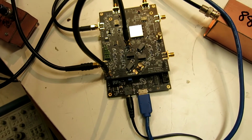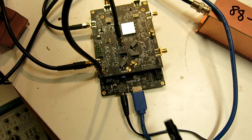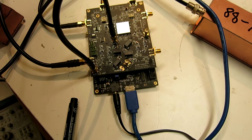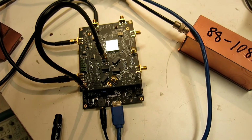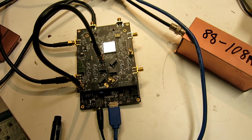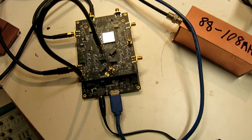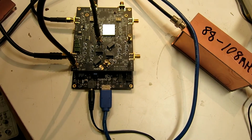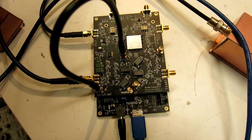The B200 has an antenna input here, and then there are switches, so one can select different filters depending on what frequency one wants to listen to. And there is a user filter, which right now is only a cable from here to here, where it's intended that the user can put whatever filter he desires. The idea is that I should have put this 88 to 108 MHz filter instead of this cable.